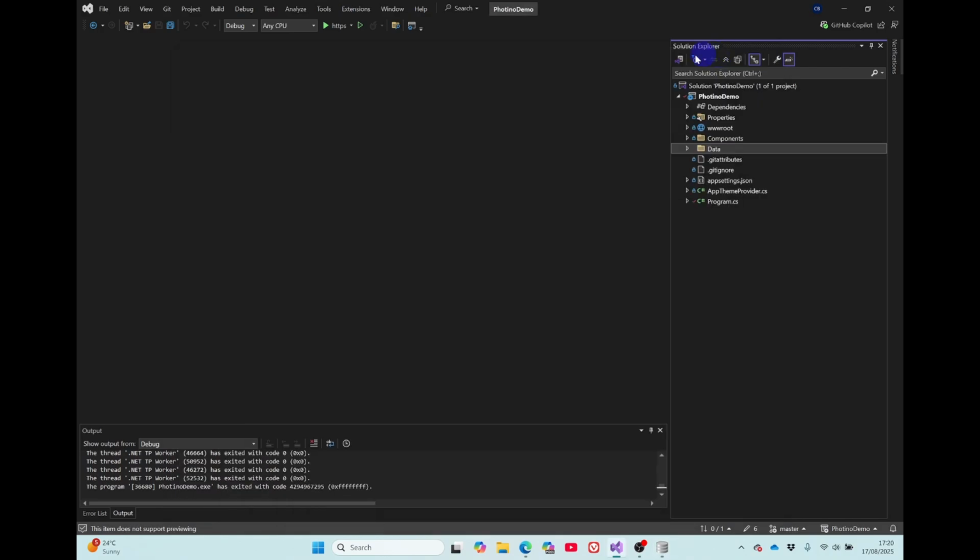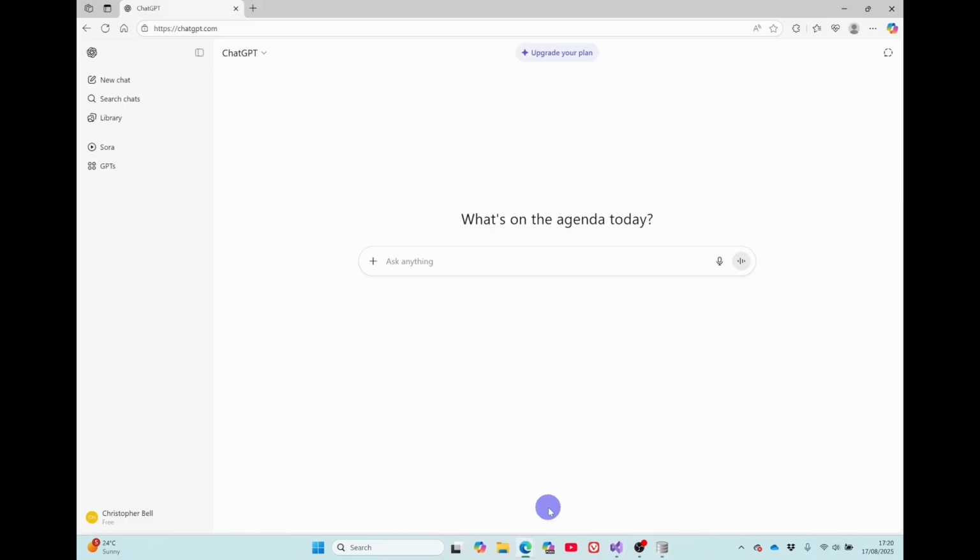And I'll just minimize that. I now need to open the browser and go to ChatGPT. I'll give you the link to this particular page later. So the thing to do is to ask it a question. The question I phrased is this. I'm using SQLite and would like a script to create a table called Members. The data I need to store is listed below, and then I've listed the fields, columns.